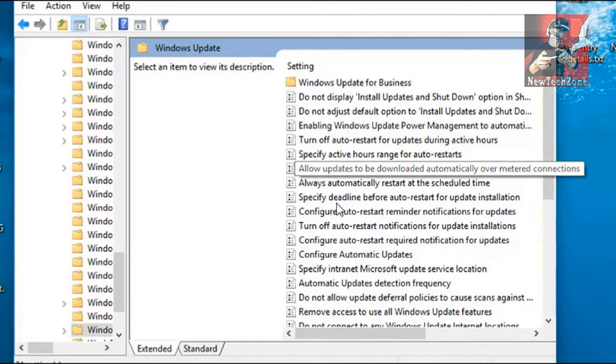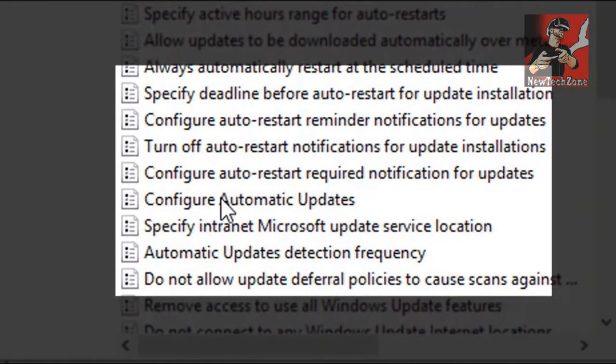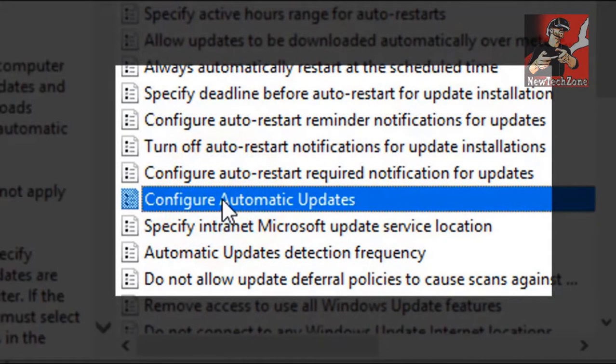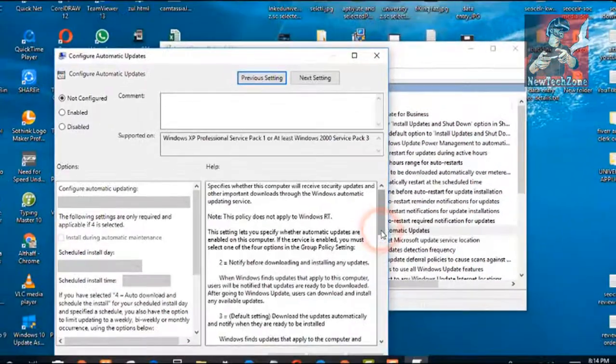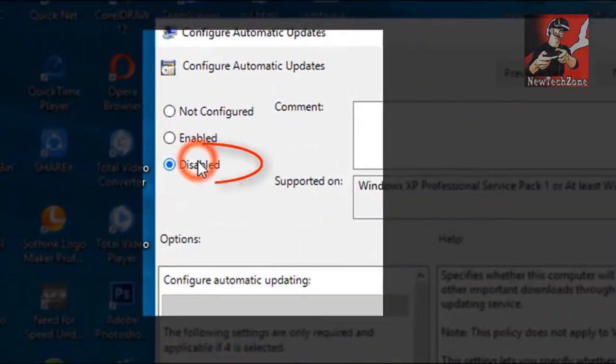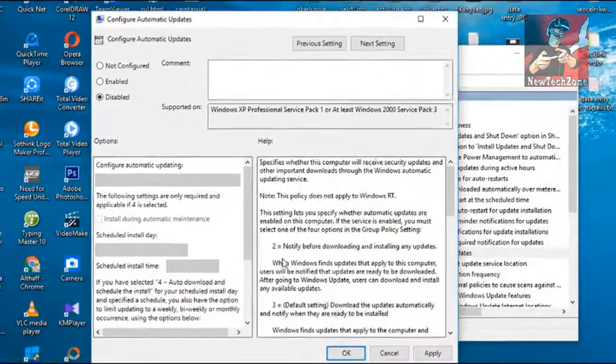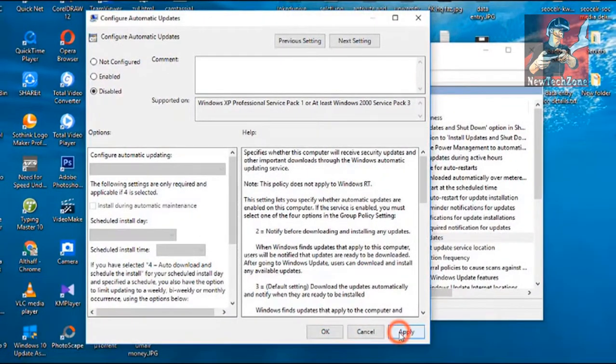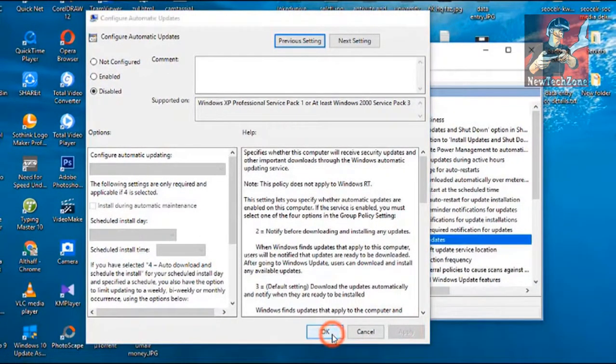In here you can find there is an option configure automatic updates. Double click that and make sure you have disabled this one. Click disable, apply and OK.